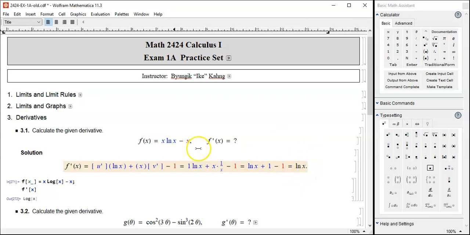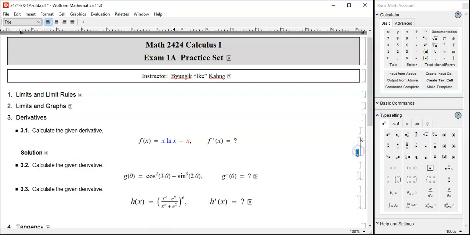By the way, please remember this end result, because later in this semester, we're going to do antiderivatives. We're going to go backward. For example, taking the antiderivative of a power function is easy, and we simply have to backtrace the power rule. And trig functions are not too bad. Sine becomes cosine. That was derivative, so for antiderivative, we just go backward. But the log function is a bit of a problem, and this happens to be the antiderivative formula for logarithm.